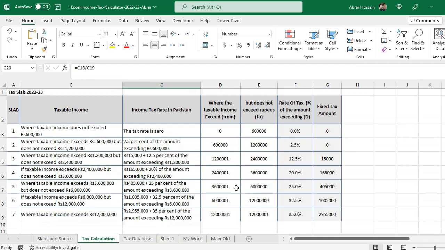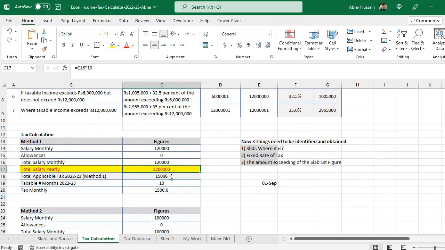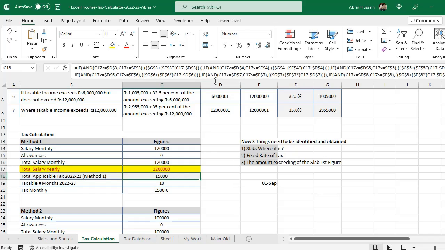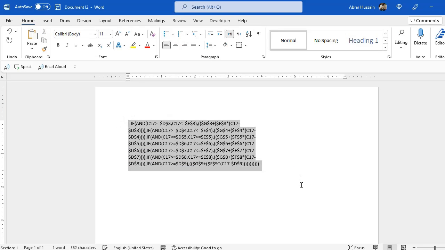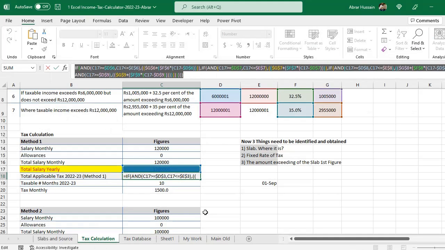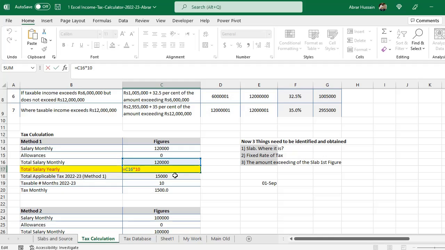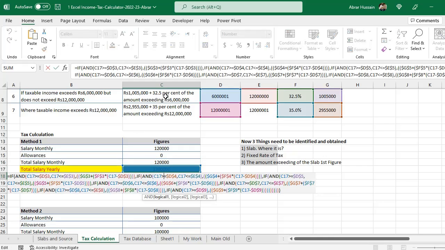The important thing that I wanted to share with you is the formula that I have used here. See, it's a lengthy one. Let me show you this one. This is the complete formula. This is with IF and AND function. Now, this is good for the HR. If you just need to calculate your tax, you just need this calculator, and I have given the link in the description. You can download this. You can just do it like this. If you want a complete database that whenever there is a specific person from specific month to specific month, they should calculate automatically. So for that, you can use these formulas which I have just shown you.